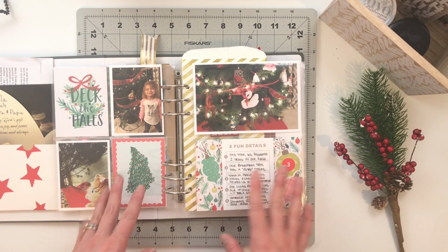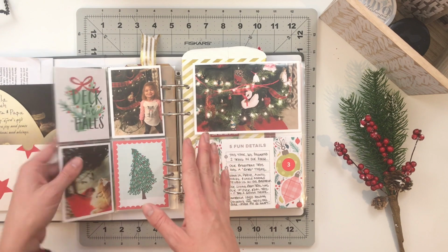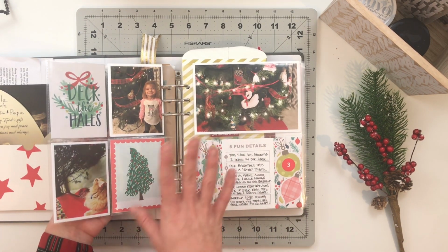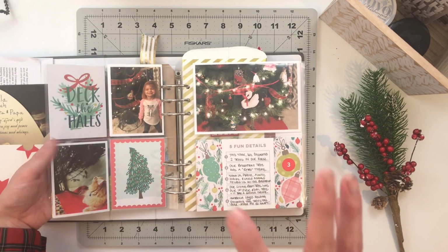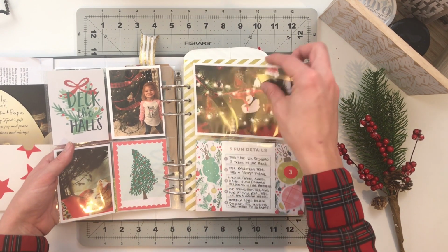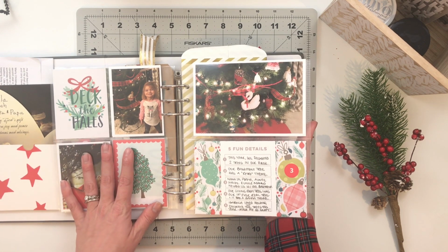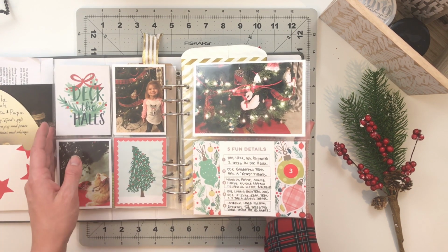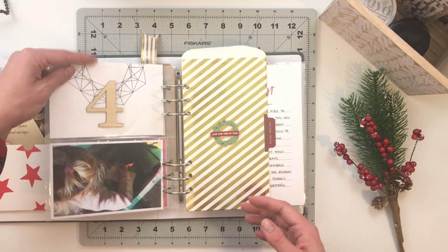For day 3, I documented decorating the tree. Now, the caveat to this is that both of these stories, day 2 and day 3, happened on the same day. I just decided to tell the story of getting our tree for the second day and the story of decorating our tree for the third day because I don't mind telling stories on days they don't happen. I actually do that quite a bit. These cards that you see here came from a My Mind's Eye collection that released that particular year. It was so cute. I loved it.